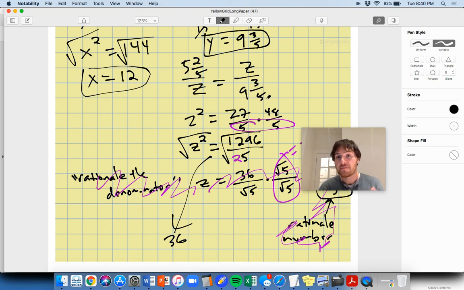When I cross-multiplied, the common denominator is 5. So 5 times 5 is what you do when you're multiplying two fractions to one another. So I've got to take the square root of that 25. Square root of 25 is 5. And that's where that 7.2 number comes from. Totally makes sense. 7 times 5, 35. Another 1/5 to that is 0.2. So 7.2 would be our answer for this here, and that would be Z.